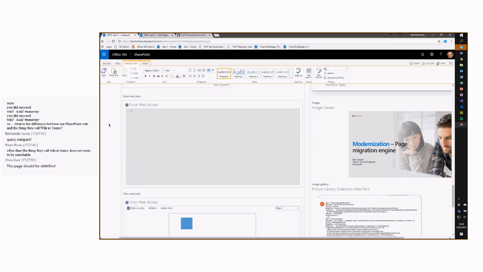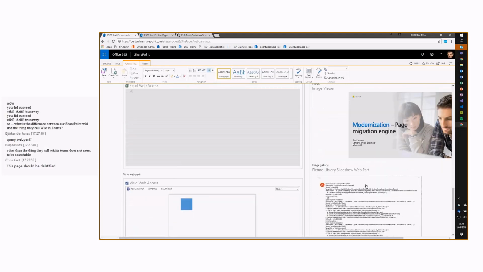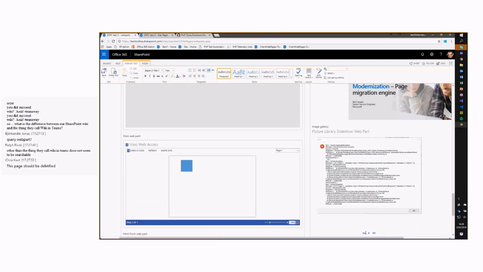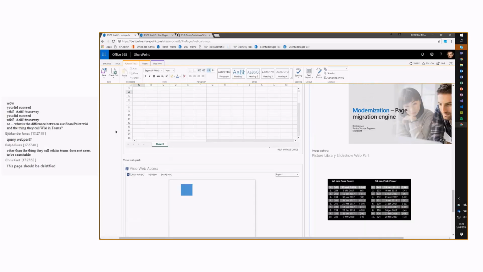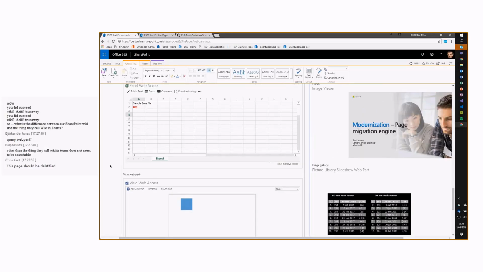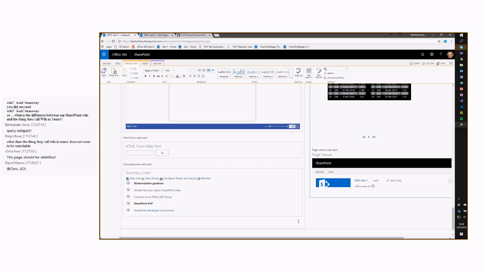Doesn't want to do it right now. A Visio one, a picture, an image gallery showing images. And here's the Excel sheet, by the way, so it is there. What else? HTML form web part, page viewer web part, and summary links web part. So a collection of commonly used web parts are on this page.